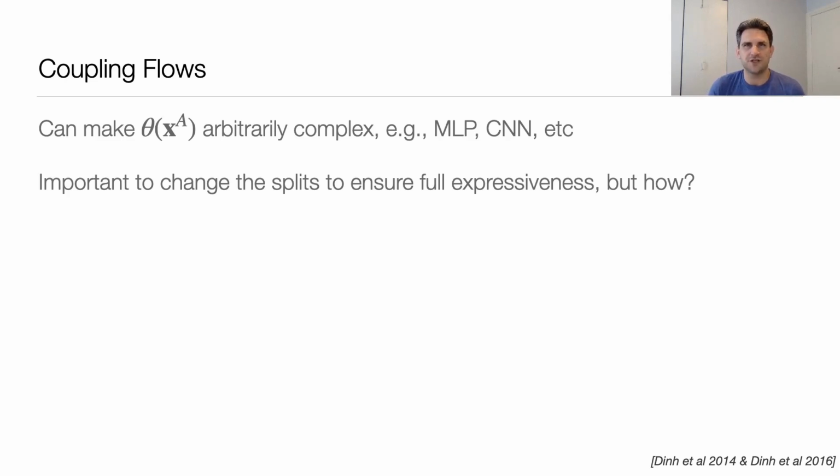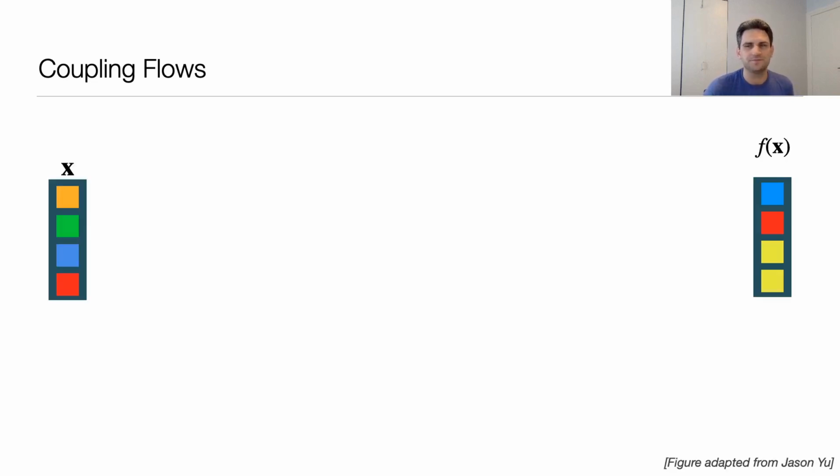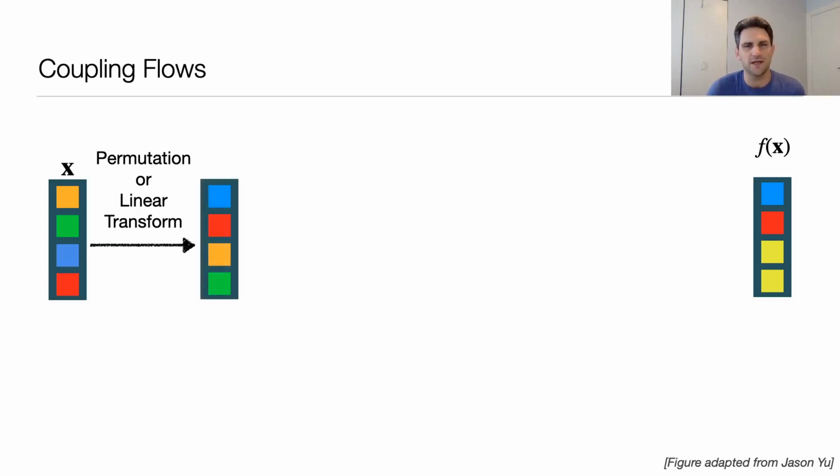And so there's a question of how we want to change those splits. There are lots of options. You can randomize it. You can alternate splitting XA and XB. And all of this can be captured in the following: we apply either some permutation or, more generally, a linear transformation to X before we apply the coupling transformation, okay? We've already gone over what those linear transformations look like, and in fact, if you recall from linear algebra, the inverse of a permutation is just its transpose, and the determinant of a permutation is either 1 or -1, and therefore its absolute value is always 1. So that's a nice flow that we already have.